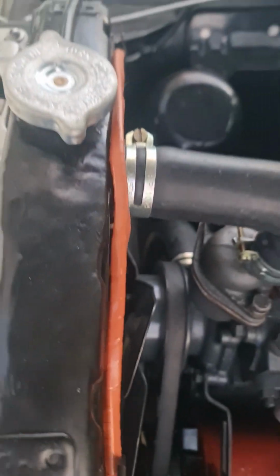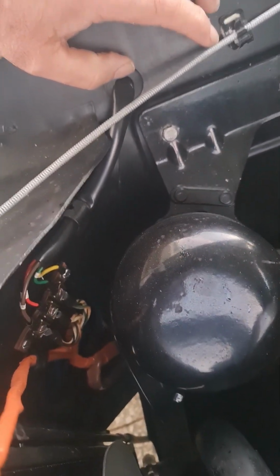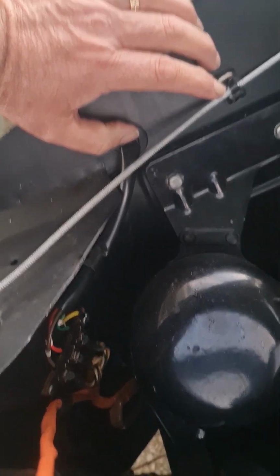Now the Brains Trust have put new tape over mine and also done the install. You can see the original wires that are coming there. So this car was built alongside the FE. So the FE was the first Holden that came out after the FJ, and it was a 12 volt, so it was the first 12 volt Holden.